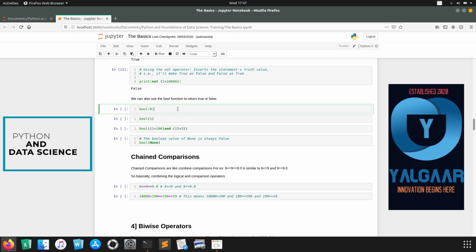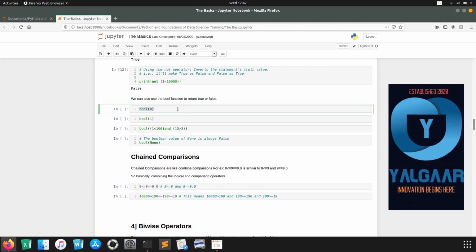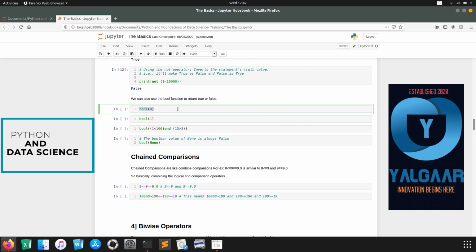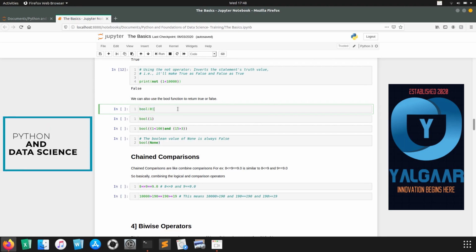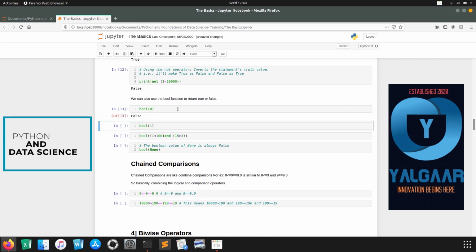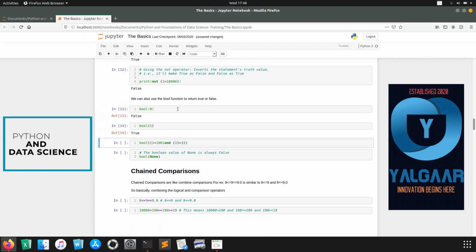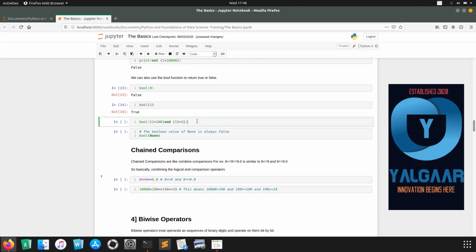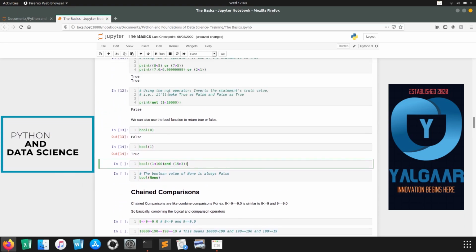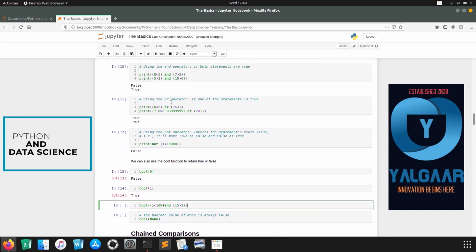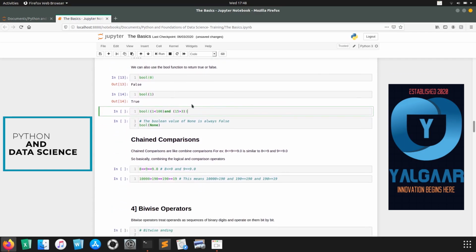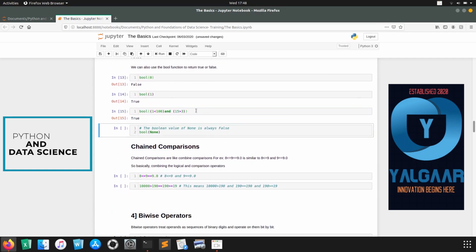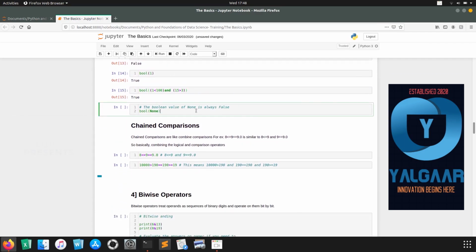So Boolean ensures that your statement always returns just true or false, 0 or 1, right? Boolean of 0 is false, Boolean of 1 is true, and you can again use similar logical ANDing, ORing, and return the Boolean value of it.